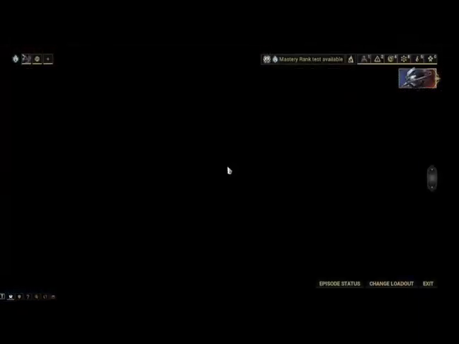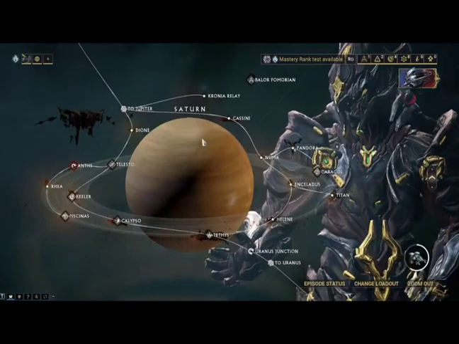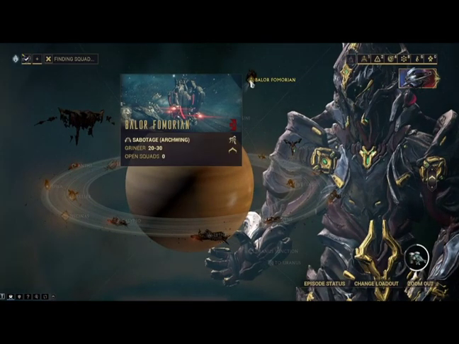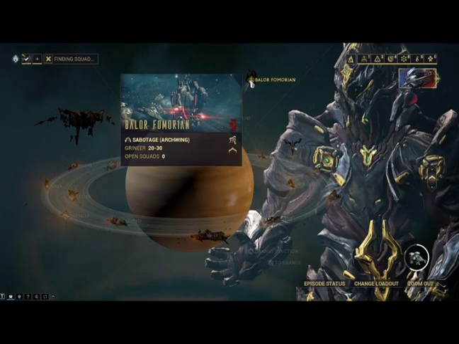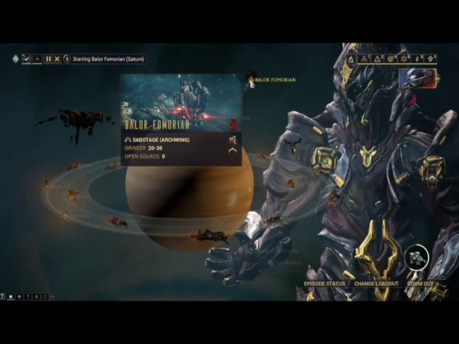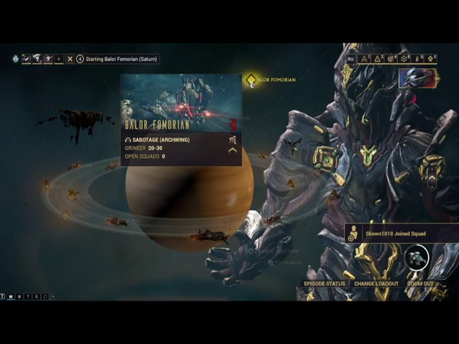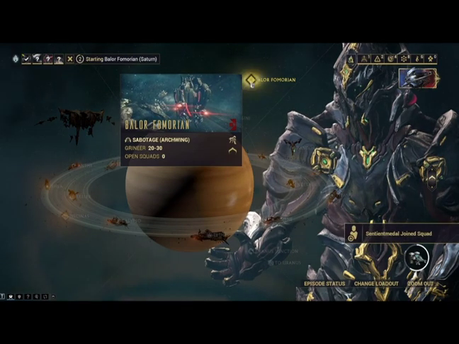Alright, so after you make sure the Fomorian Disruptor is in your gear wheel, you want to go up here. I suggest bringing your strongest Arc gun and your best Arcwing. I hate this. I hope I can do this correctly. I hate this mission because of the close quarters. It really bugs me.